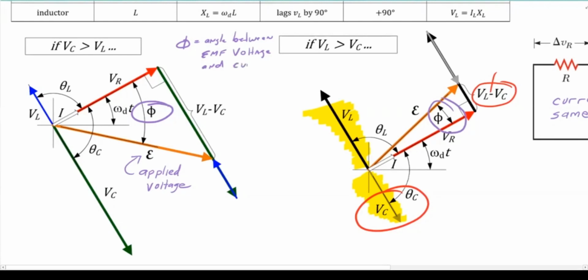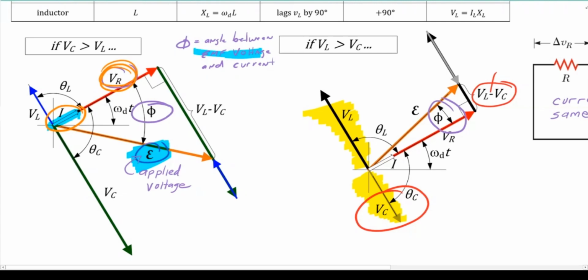And you might say, hey, Chris, you said current, but really isn't it the angle between the EMF voltage and the voltage drop across the resistor? That's saying the same thing. Those are equivalent statements. This phase angle phi is the angle between the EMF voltage right here and the current. And here's the current right here. I'm highlighting this current in blue. This is my current vector, which is the same as my voltage drop across the resistor. So they're always in phase.